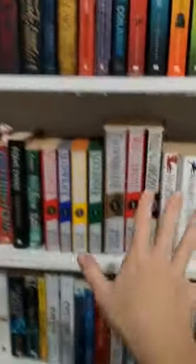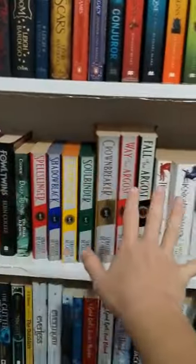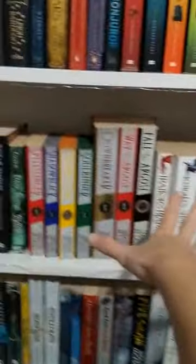Unfortunately, the next shelf doesn't have any room either, and I don't want to just move Tyrant's Throne down the shelf because that would be weird. I don't want to split up series, so it means I have to move the entire collective work of Sebastian de Castell down the shelf — and that is like half a shelf worth of books.